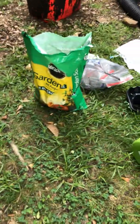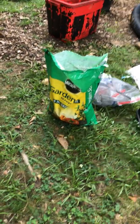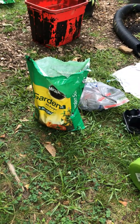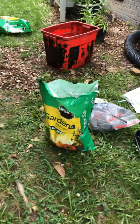We are using, as you see, Miracle-Gro, actually whatever's on sale at the time, garden soil, potting mix. We do a lot of pots to seed start. So since we do a lot of pots and seed starting, we do like the potting mix. It's a big score if it's on sale, to add to the clay dirt, even if it's in ground. But for the garden use, any Miracle-Gro is amazing.